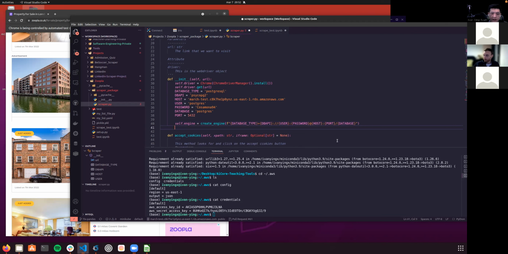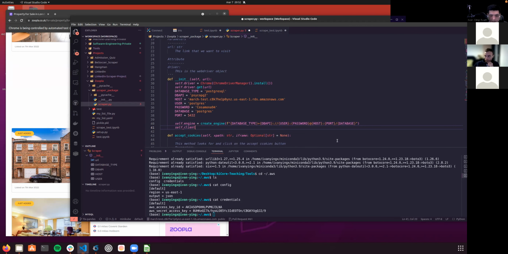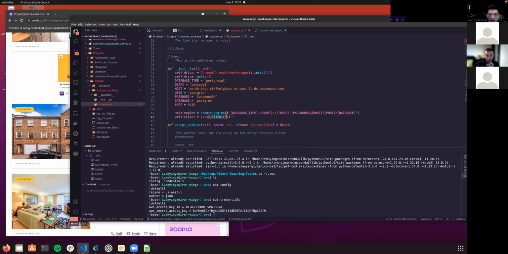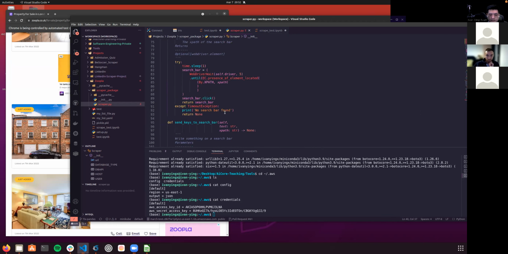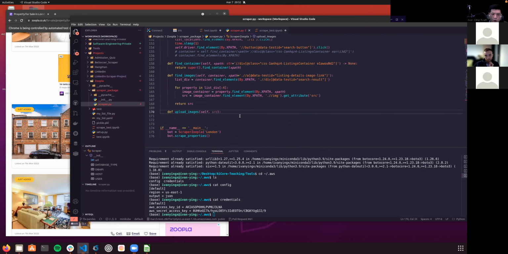Cool. So we have the engine. Now let's define the client, S3 bucket, and just like that, we will get access to the S3 bucket and the RDS. So we have here our list of URLs that contains the images that we can download.